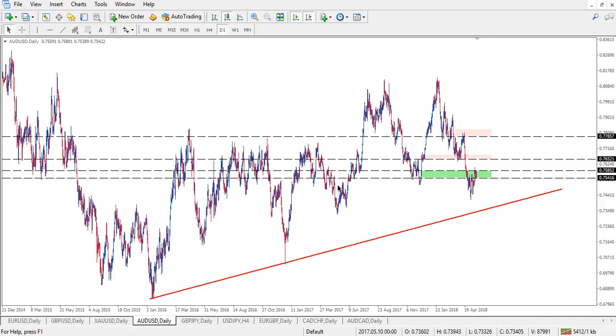So this means that we are going to wait for a while until the pair goes down to reach the uptrend line. This means that there is no trading until the price goes down to reach the uptrend line. In case it shows some positive factors, we can go long as a matter of fact.